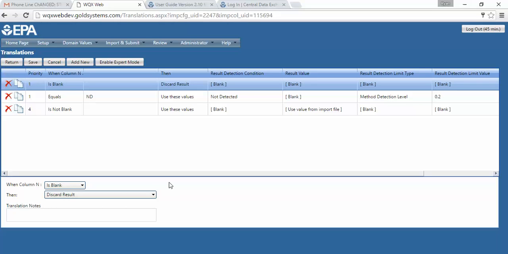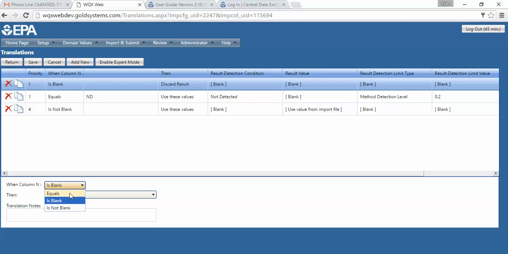If you had a scenario where previously there were cases where you might have, say, a crosstab file or something, and there might be cases where there's just a blank value for a result, and the system would come up with errors. For example, it might say you've provided some result units but not a result value, and it'd give you an error. So in certain situations, it's convenient to be able to tell the system how to discard a value that's in your file that you don't really want to import. And so in this case, it's saying whenever the column is blank, I want to discard the result. But you could set up other scenarios as well.